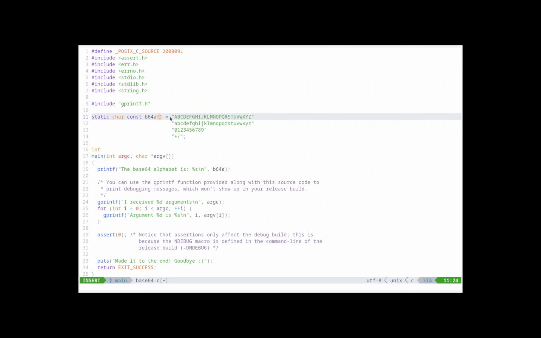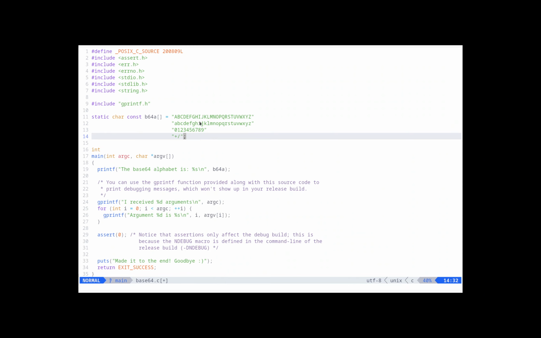As an option, you can manually specify the size of the array to be one less than that, in which case the terminating null byte will not be included in the array. Or you can make it larger. You can make it as large as you want, it doesn't matter, because any extra space at the end of the array would be initialized to a 0, a null byte, because of the rules of array initialization. Since you've already provided at least one element of the array, all remaining elements will be set to 0, if not explicitly defined.